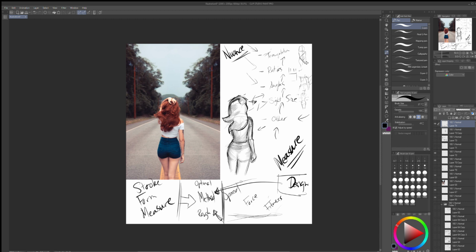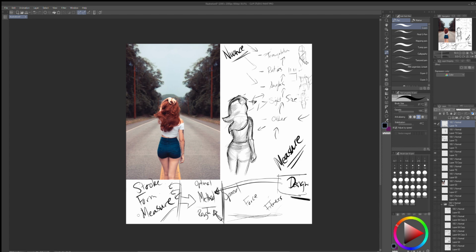So for example, if you're a manga artist, you're going to want a method, but you're not going to want your method before you've considered your design, and you're not going to want a method before you've got all these features down. Like if you've got stroke, form, measurement, like you've got in your mind just the general sort of ratios and ways things are structured for your characters.